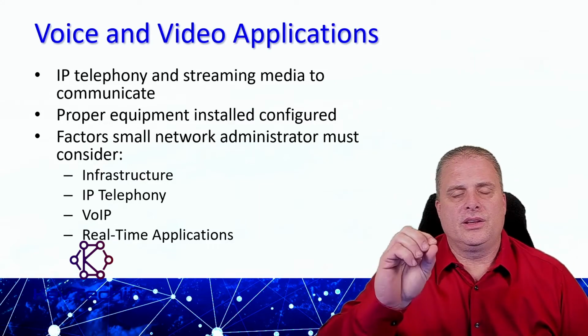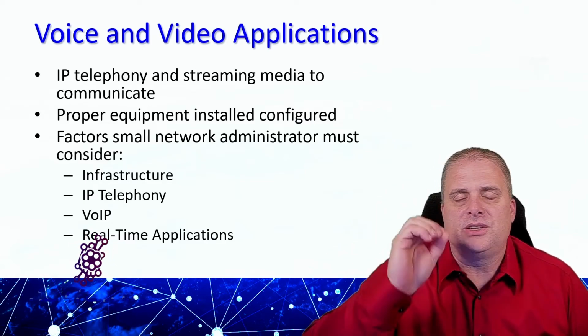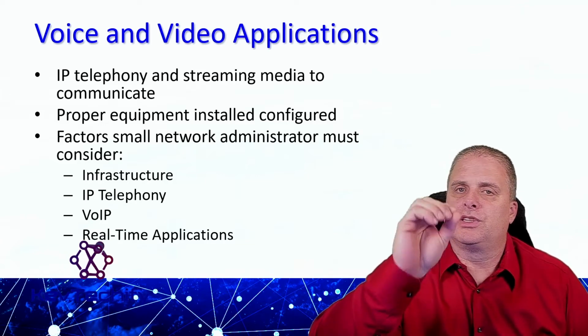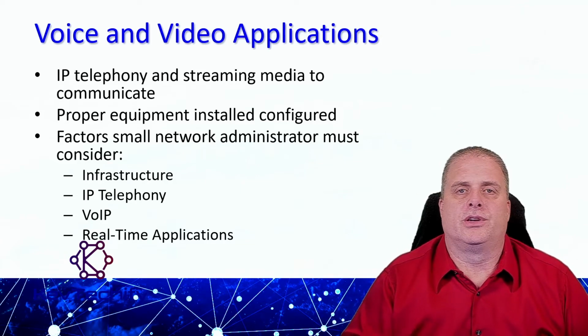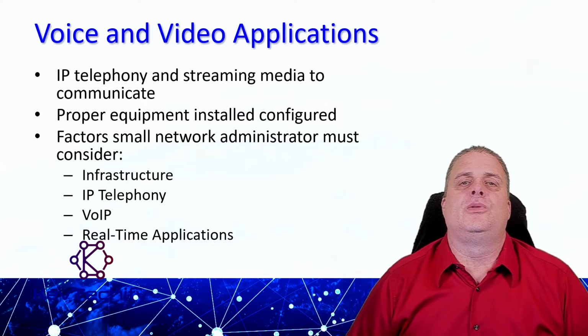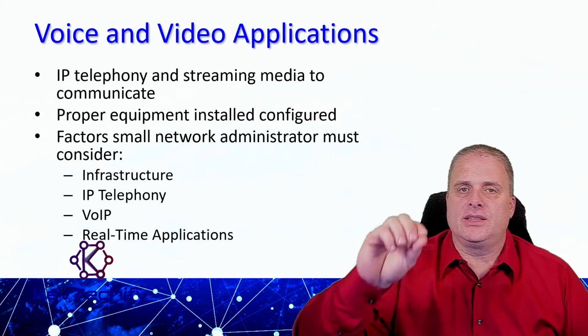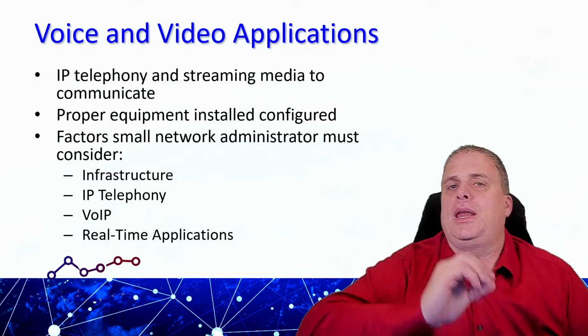And finally, you need to consider real-time applications on your network. Your devices, your network, once again, has to support that QoS, that quality of service, giving priority to traffic that needs to get through your network right away. If it waits a couple of seconds, a couple of milliseconds, it might get there too late.